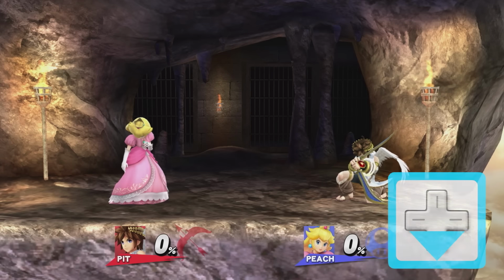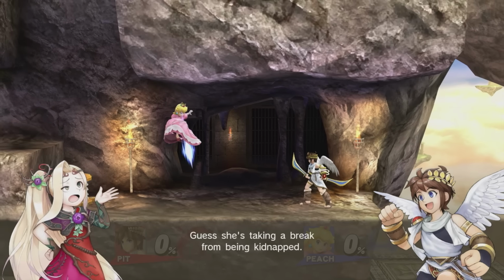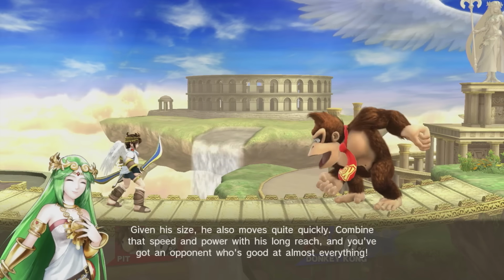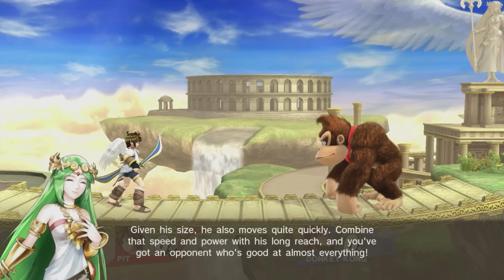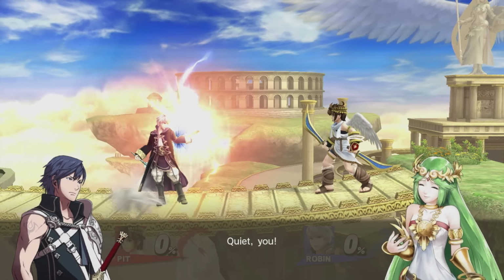All you have to do is select Pit and execute his downward taunt. She's taking a break from you. And you've got an opponent who's good at almost everything. There may even be some special guests that appear.